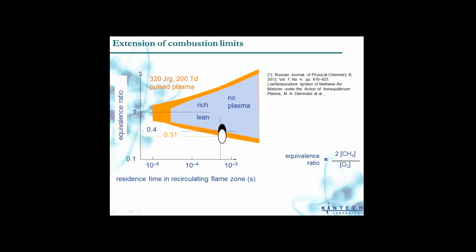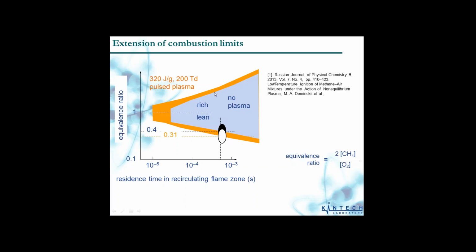Here you see on the picture the equivalence ratio versus the mixing time. This is characteristic of a well-stirred reactor. You may ask how we know about the mixing time. In this particular case, our customer provided us this number by simulating the detailed hydrodynamics in the nozzle. So we know this time. It's about 1 millisecond.